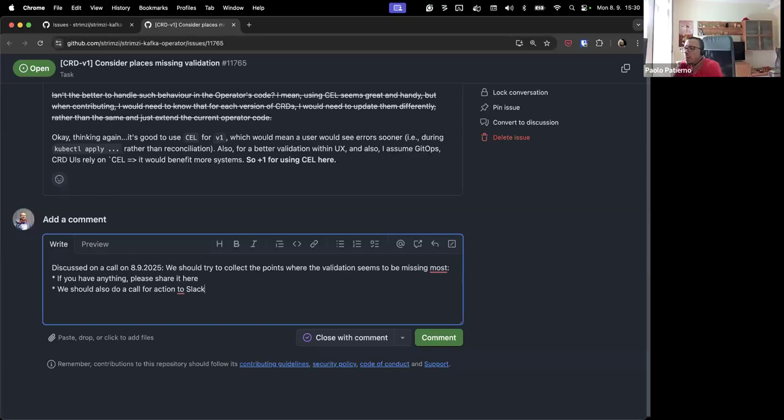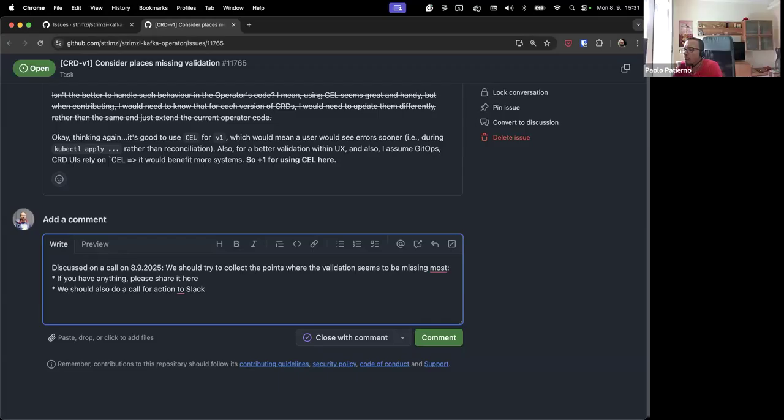So it means that if no one is going to reply or provide their pains, we are going to take what we have today, the validation within the operator and not using CEL expressions. Well, if any of the maintainers have specific fields that they feel would be worth validating on, then we can add the validation for them. But I guess Jakub was saying that this is why he created the issue, because he wanted people to share which specific fields they think we should add the validation to.